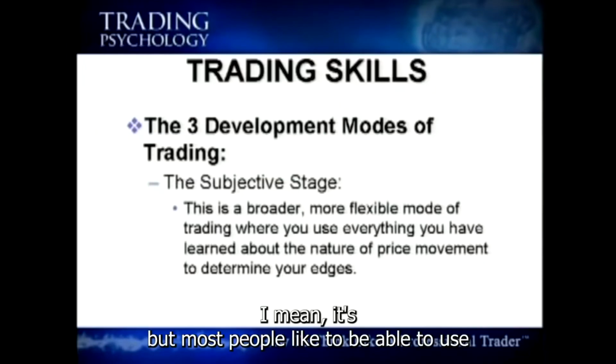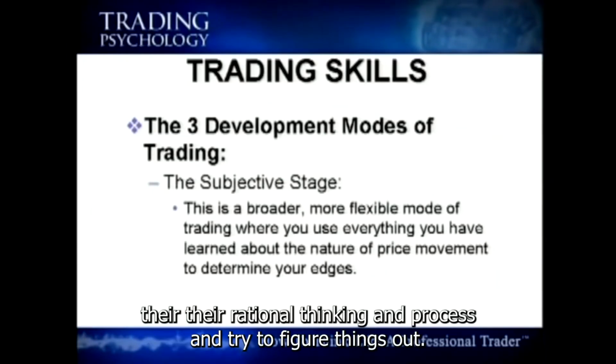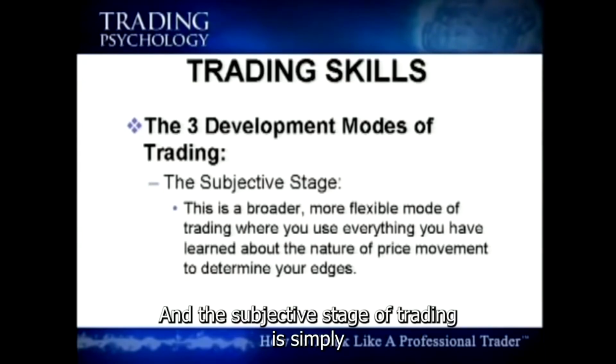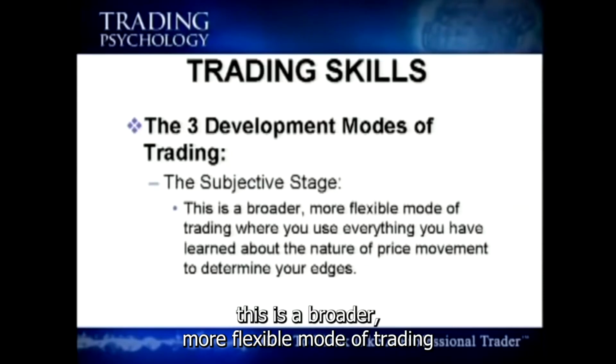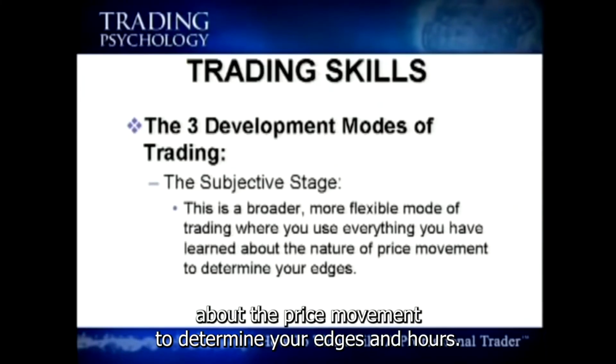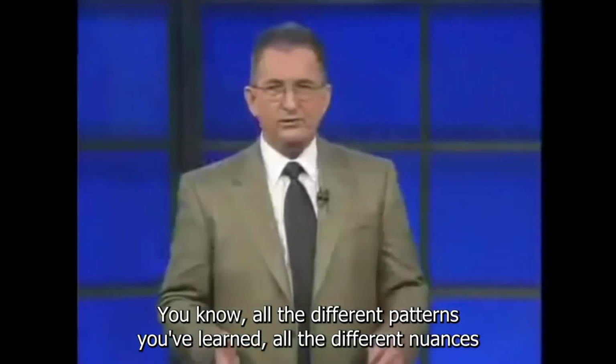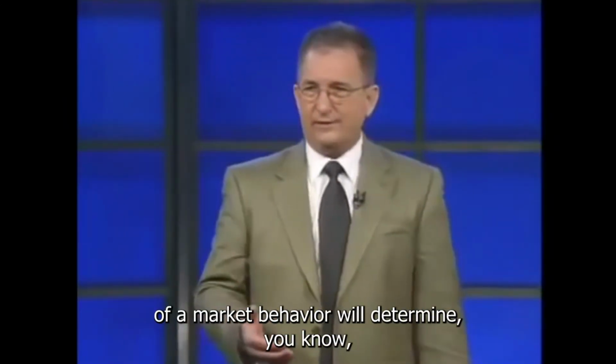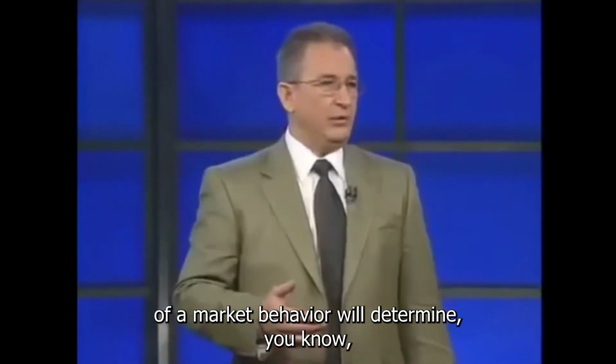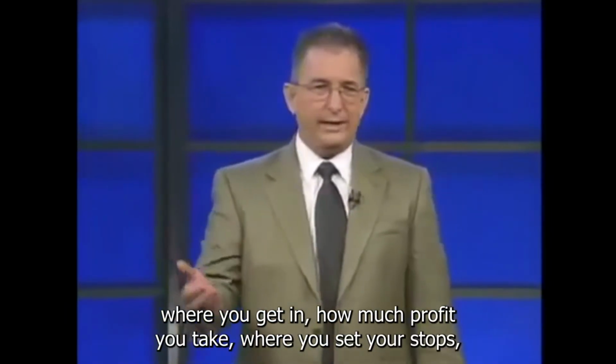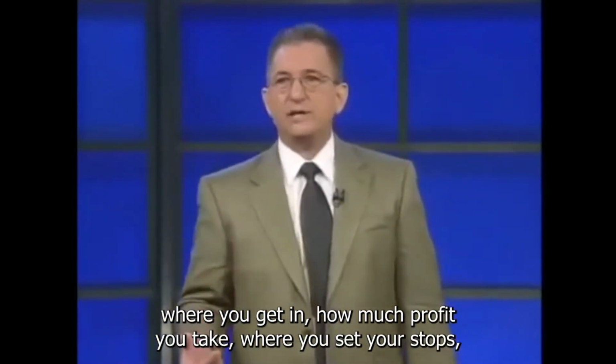Okay, but most people like to be able to use their rational thinking and process and try to figure things out. And the subjective stage of trading is simply a broader, more flexible mode of trading where you use everything you've ever learned about the price movement to determine your edges. In other words, all the different patterns you've learned, all the different nuances of market behavior will determine where you get in, how much profit you take, where you set your stops.